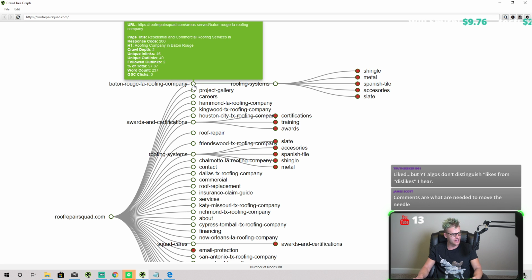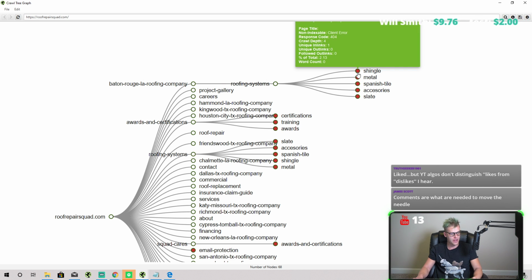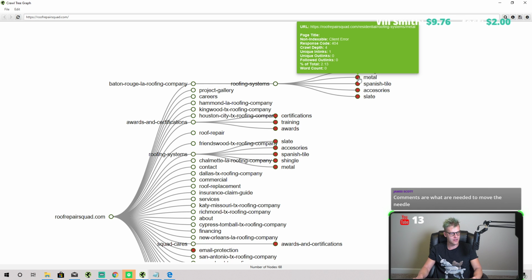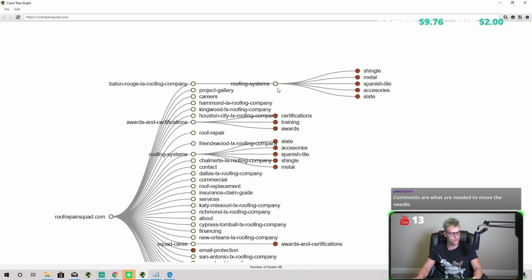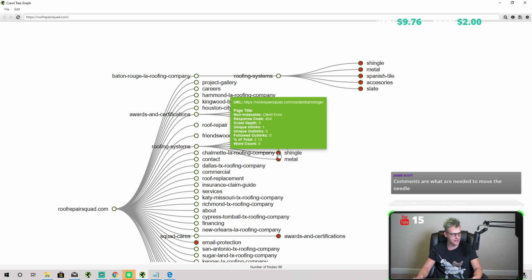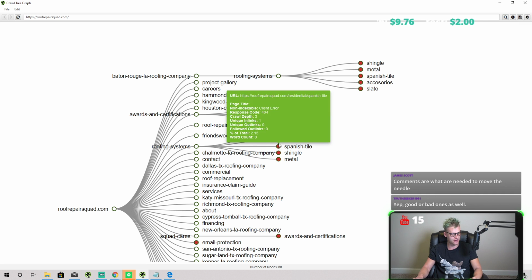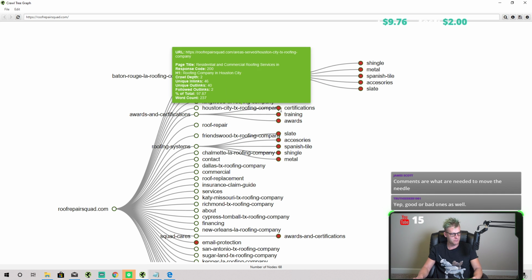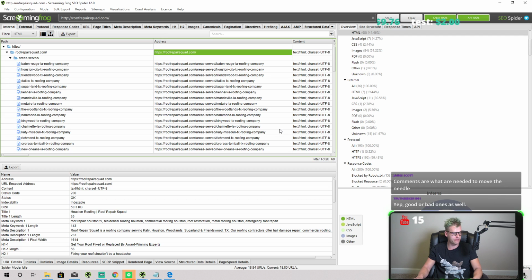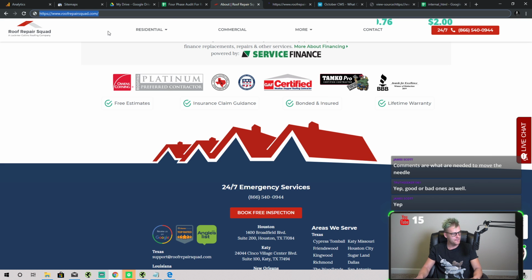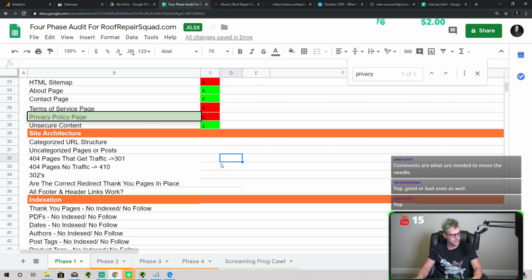But this isn't getting any Google Search Console clicks, and neither are any of these pages. They're all just 404. So this just looks like something that a company tried to set up, but then they did incorrectly. Looks like they did the same thing here. They tried to silo this, but then they 404'd them, and really they need to be 410ing these pages. So we definitely want to make that recommendation here.